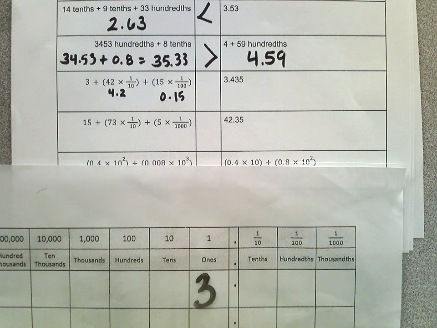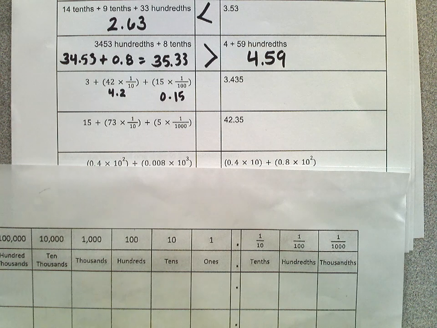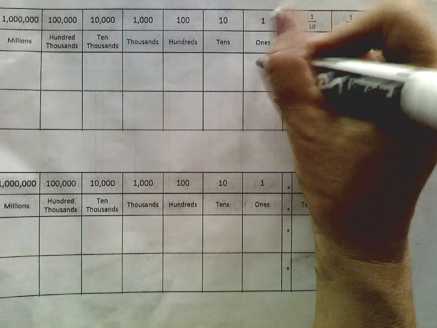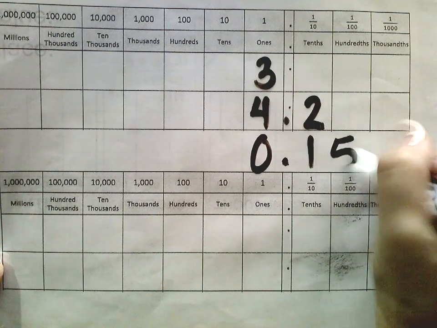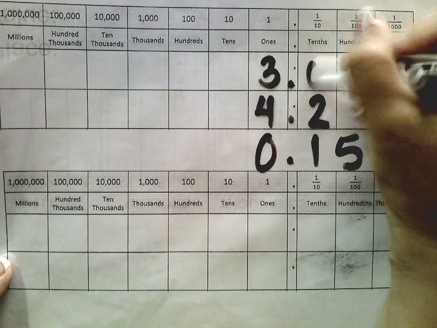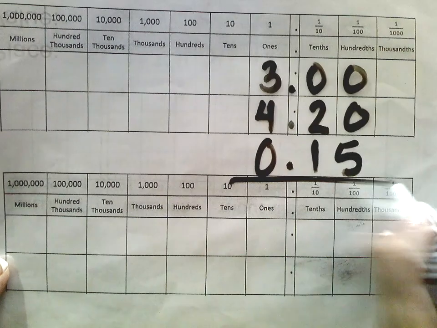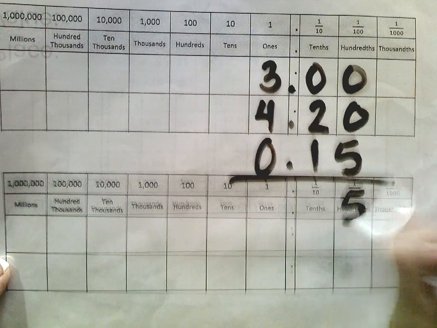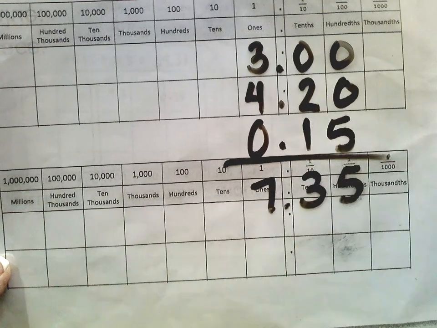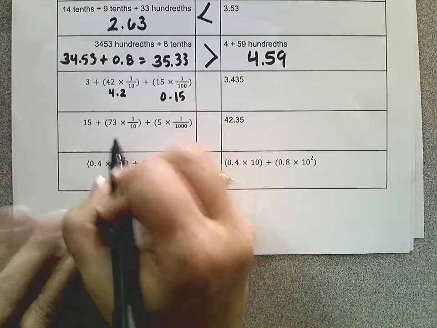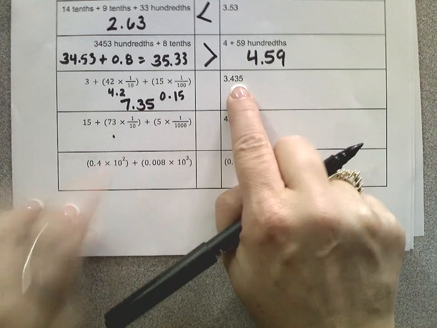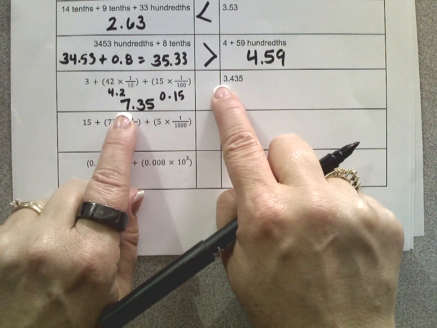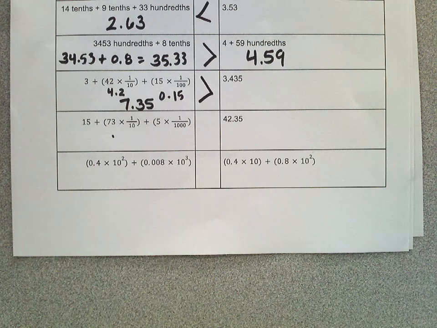And now that I know what everything's value is, I can do this large addition problem. So I'm going to go 3 plus 4 and 2 tenths plus 15 hundredths. I'm going to make everything even Steven by adding in place zeros. I go ahead and add 5, 3, 7. So that answer is 7 and 35 hundredths, that would be the final answer. I'm comparing it to, look at the whole numbers, 7 and 3. This one's definitely greater. All right, we're going to look at the next one.